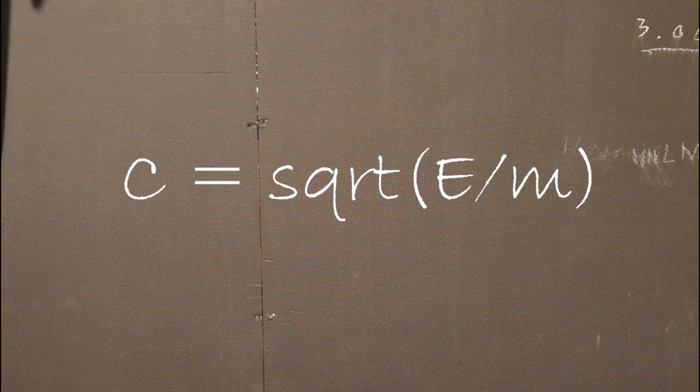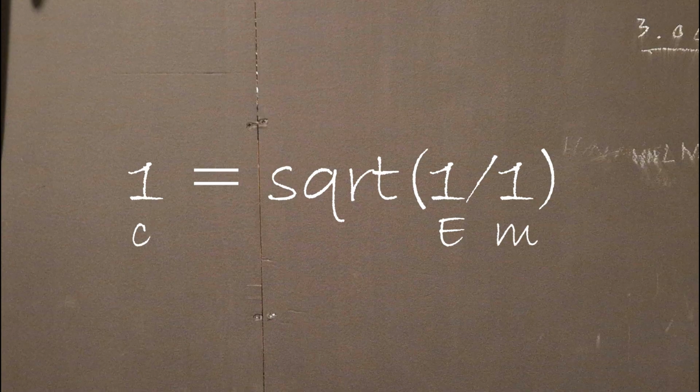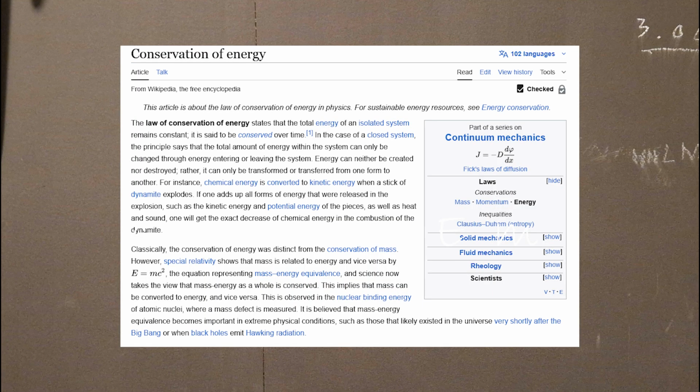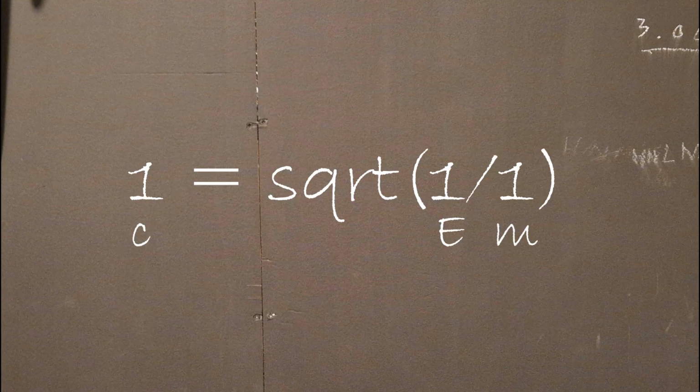I'm going to simplify this formula for a moment by making all the variables equal to 1, because it'll make it a lot easier to read. Look at how this formula is laid out. If we assume that conservation of energy, a law Mass Effect does at least attempt to follow, applies, E will always have to be 1, no matter what happens. In our universe, m is also always 1, so c is always 1. Or in other words, in our universe, the speed of light is always the same.